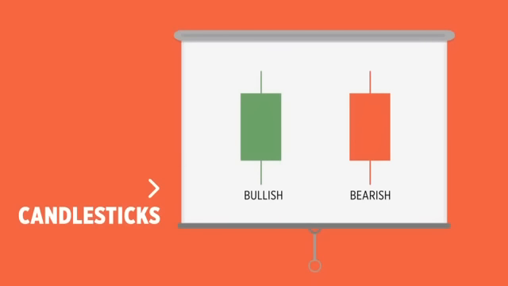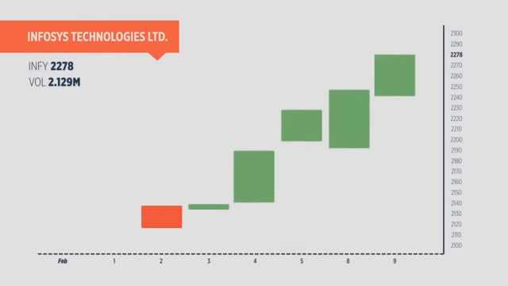Remember, this is exactly the same as the bar chart, except you just have colored bodies. You have the high, open, close, and low in exactly the same areas. This makes it tremendously easier to spot trends. For example, from February 3rd to 9th, we had 5 straight bullish days. Isn't it easier to see? You can also garner a lot more useful information. For example, you can gauge volatility very easily.